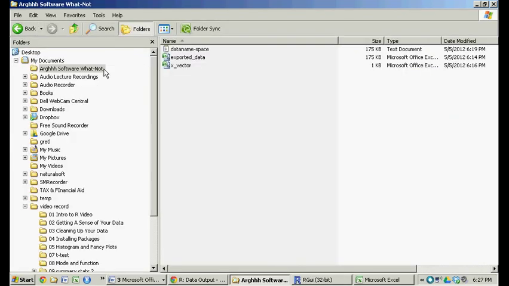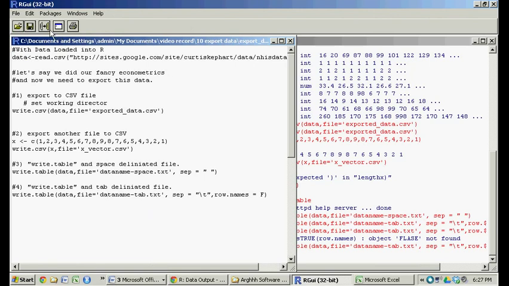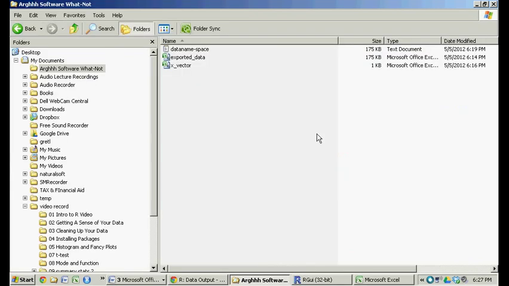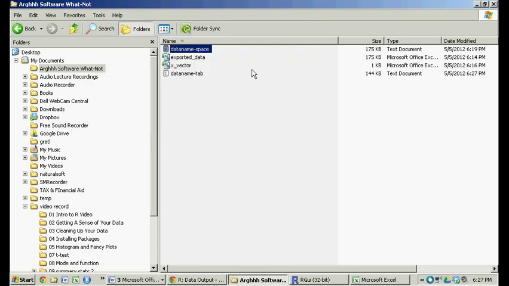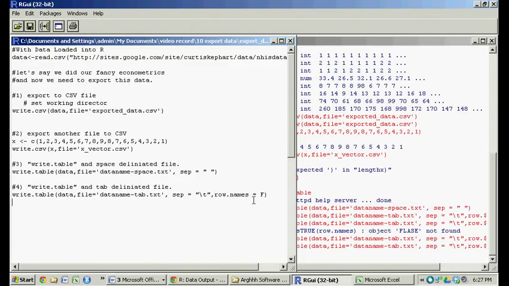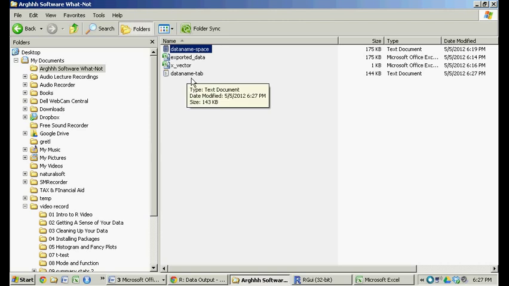So again, this is our working directory, our software. Run the line. Back over here, there it is. So the one we just ran was the space delineated. So here are the little index row column names all the way down. And by setting row.names equals FALSE, that's going to remove that.